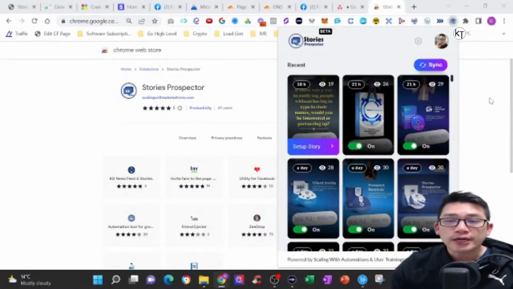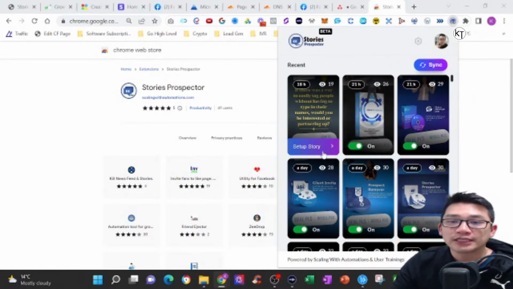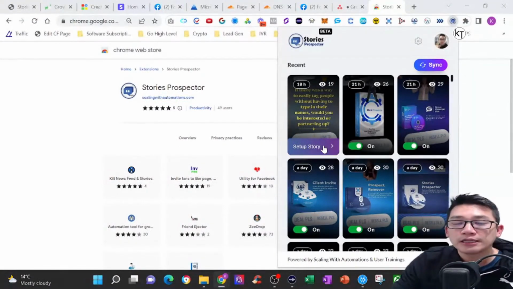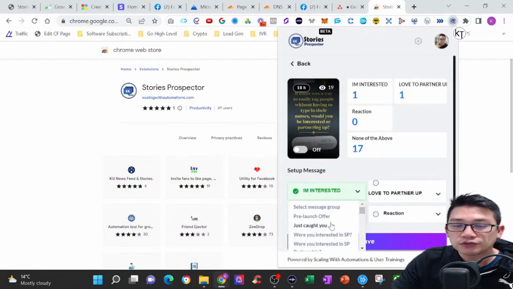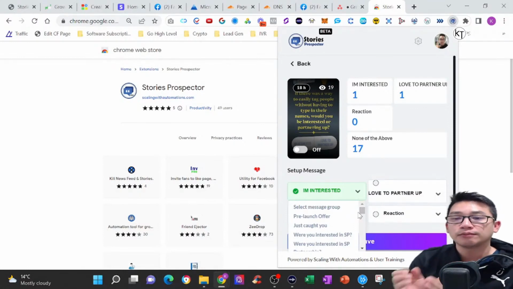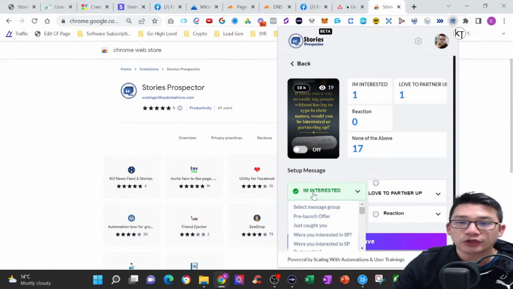Okay, so in this training, we're going to set up your messages, and messages are found in settings. Before you even set up stories, you will need to set up messages so that you can assign them to your stories, right? For example, if this is the very first time you are setting up this story, you will actually need to set up messages first, and you can see select message groups. So you need to set up message groups, but in order to set up message groups, you'll need to set up message segments, and I'll explain that very shortly on exactly how that works.